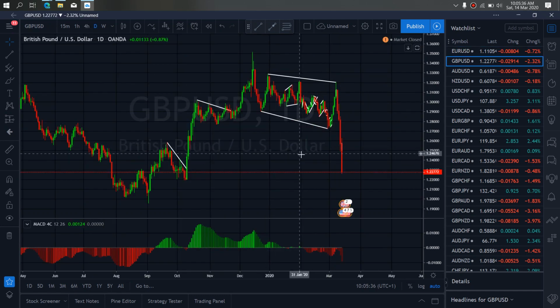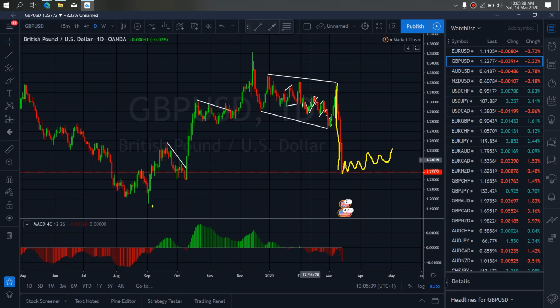On pound dollar for this week, pound dollar has been dropping aggressively. So we want to watch them give us sideways correction, as it's already apparent to us they are coming for this low. So we want to watch them give us sideways correction this week and resume the dropping downside to tag this low. They can give us a correction either similar to this or to this here. Can give us a straight correction or a pullback correction before they resume that drop. So we want to watch out for one of those two.